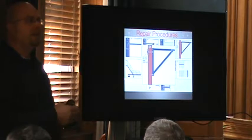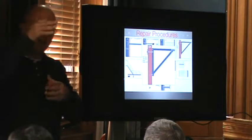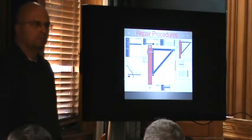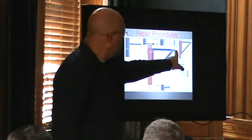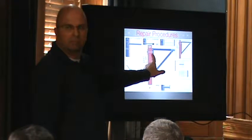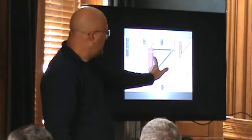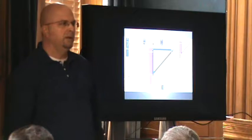Okay? And a lot of fire escape repairs, when they have to put in a bracket of some kind, they lag screw it in instead of through bolting it. If for some reason you can't get in here and fix this with a through bolt, as soon as you put a leg here, do I need a through bolt? No. So now I can put 6 screws into the building, because I'm going to put a leg here to a sonotube.